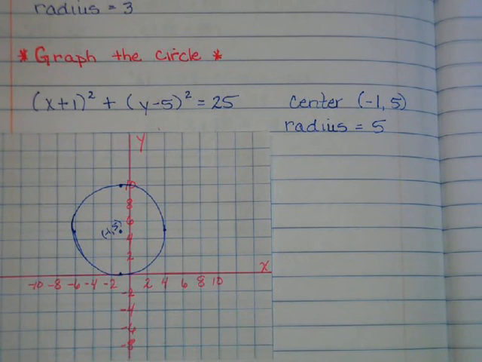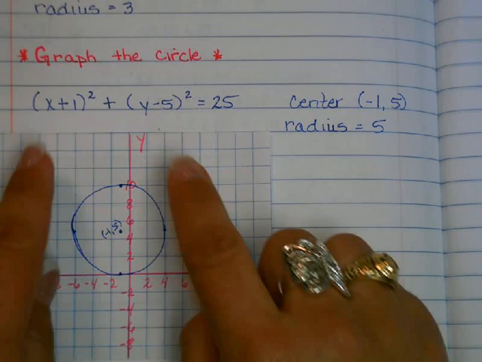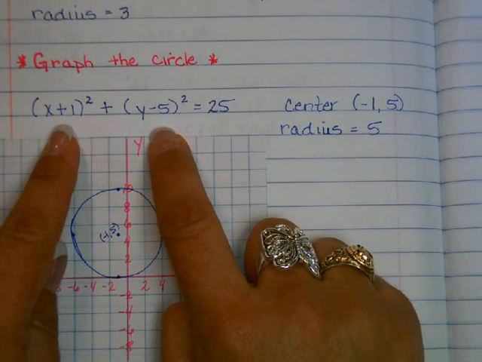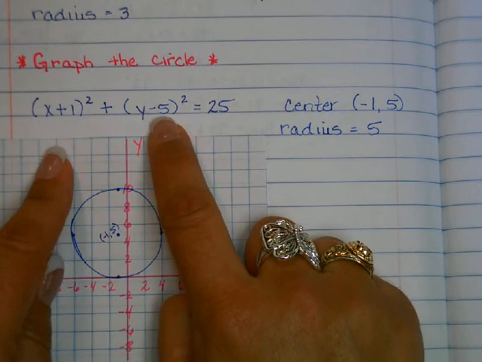Go back, review it if you need to in order to make sure you understand the concept of writing the equation of your circle, being given a center and a radius, and also if you were given the equation of your circle, be able to pull your center back out of it as well as your radius. Just remember pulling out the opposite sign. So here you'd pull out a -1 and a +5.